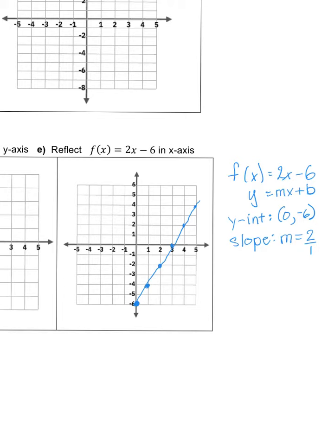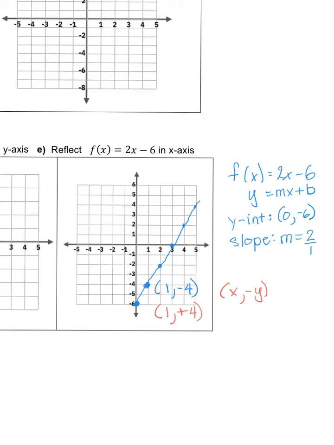And we can remember the rule for reflection across the x-axis. Remember, we're just going to keep the x the same and change the sign of the y-coordinate. So this is what the reflected point will look like. If we come back over here, we could add in some points to help us out. For instance, the coordinates of this point right here are 1, -4. If we use this rule, on our new graph, our new point keeps the x the same and changes the sign on the y. Well, the sign's already negative, so you're going to get +4. And so that would be one of the points on the reflected graph.